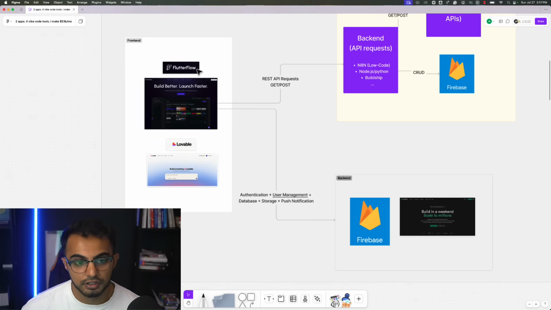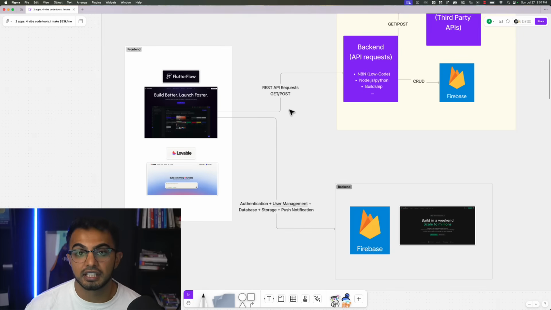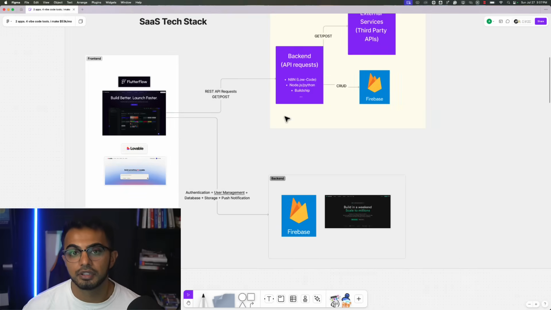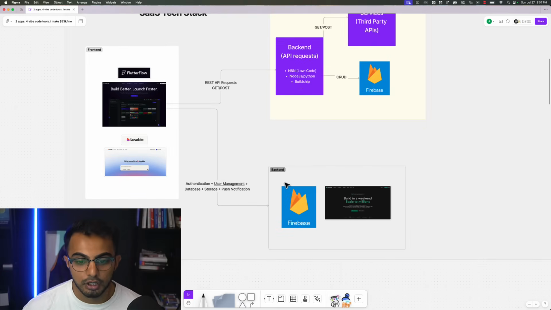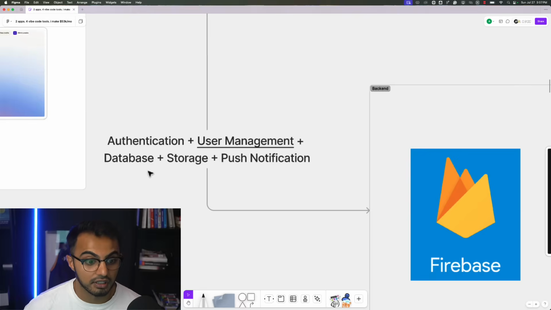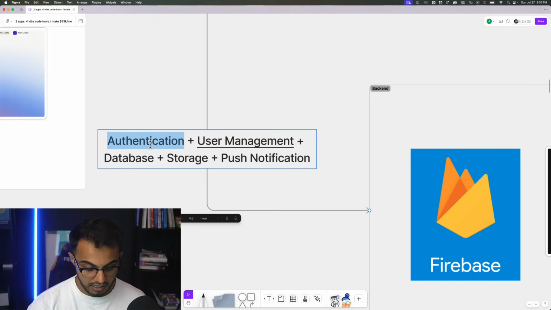So now that you've kind of seen how the front end works, we need to now think about how the back end works and how the app actually comes to life. Well, the first thing that is worth exploring is authentication. How do you get users to log in and sign up? How do you get them to create an account with email and password, sign in with Google, sign in with X?